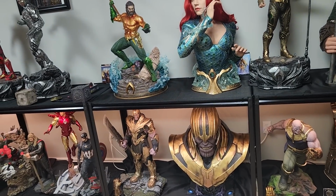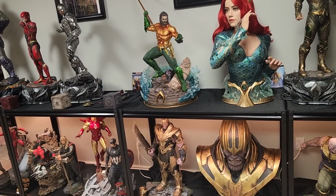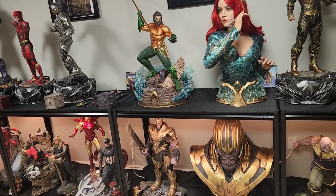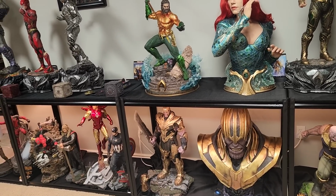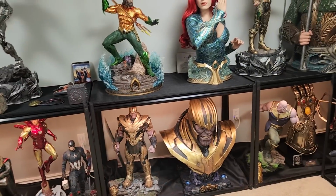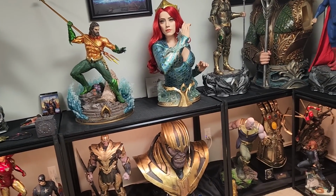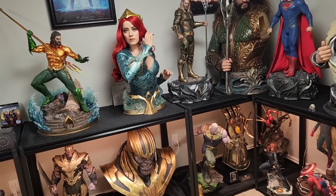Now, I haven't paid for the new Thanos. The seller that supposedly is selling it to me has kind of been quiet, so I'm thinking that one's not going to fall through, but I do have a backup plan as well. So I do want to get Thanos, though. And I have an idea, and I have some Photoshops I'll show you guys, but I want to talk through it first in the room.